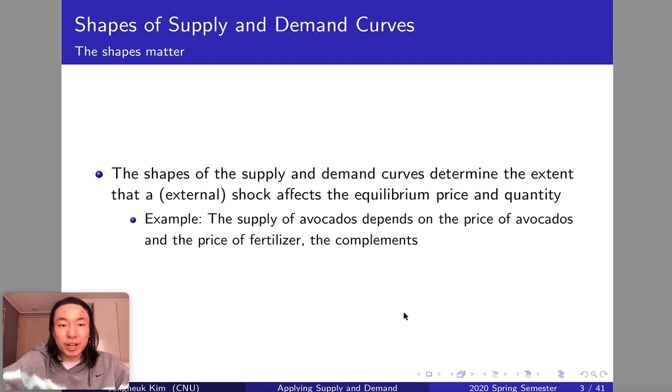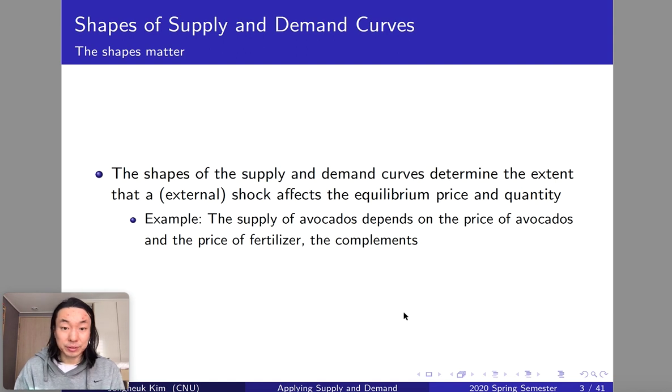Okay, so the shapes of the curves matter a lot, basically. If there is any change in the price of the good you are consuming or supplying, then your sensitivity of quantity demanded or quantity supplied will change, because price is really important information in the market, and if the market information is updated, then your activity or decision making will also change.